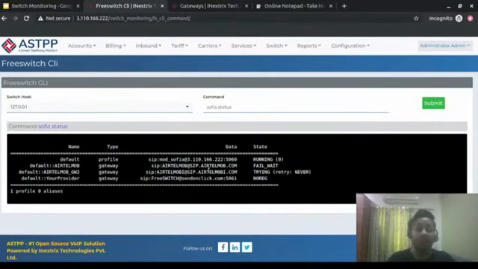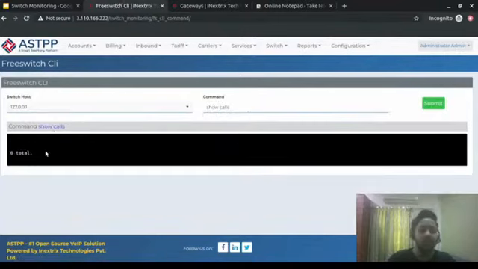I don't even have to connect to the FreeSWITCH server and go to the FreeSWITCH CLI. From the GUI itself, whatever CLI commands I want to fire, I can do that. If I run show calls, it will give me the counts. If it is 0, it is 0. If it is 1000, it will be 1000.